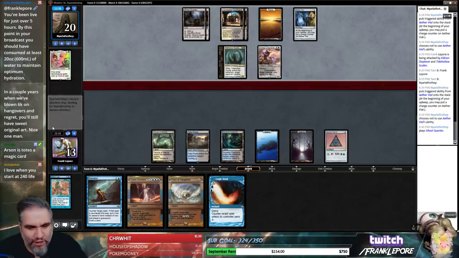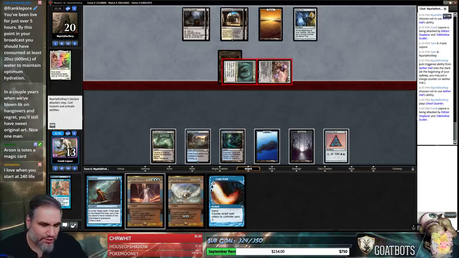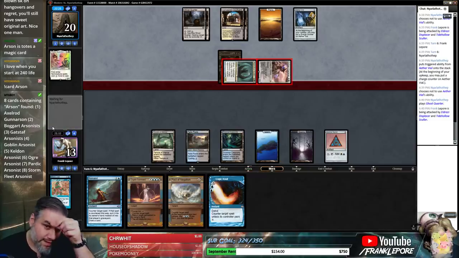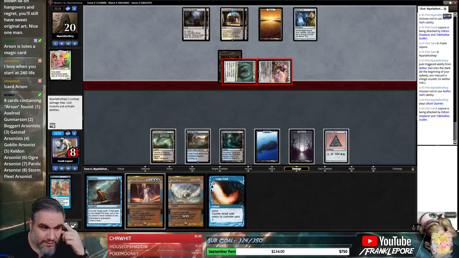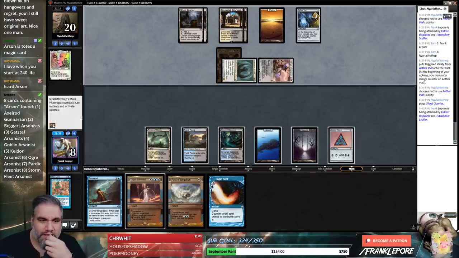Well, you wouldn't start at 240 life because you don't start at a life equal to your cards, right? So you wouldn't start at 60 life normally. Yeah, we're going to take this. Go to 8. So you only start at 80 life, unfortunately. But, you know, that's not bad.